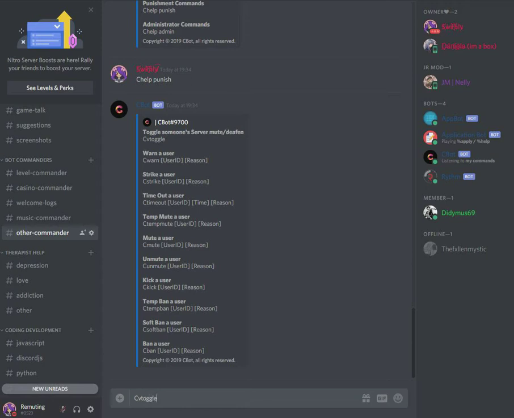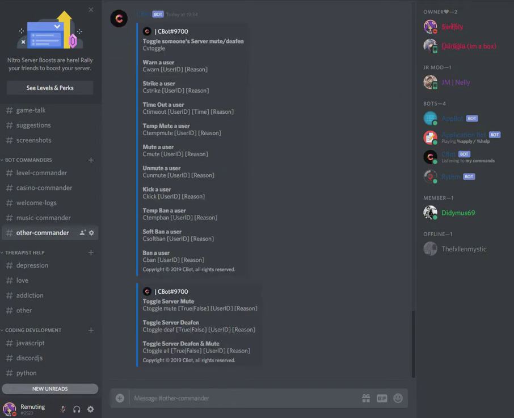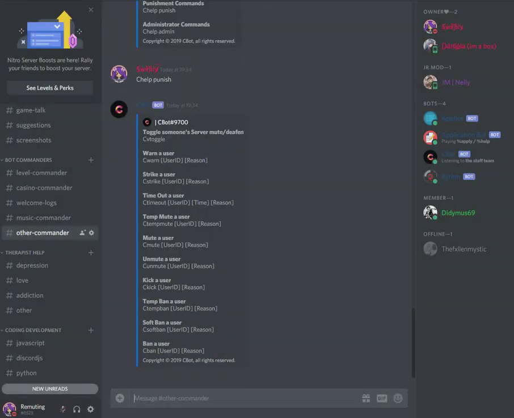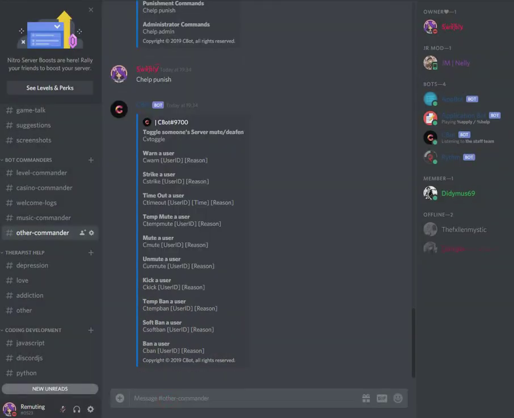If you want to server mute someone by command or server deafen someone by command, then you type cv toggle mute and then the user ID and then the reason.